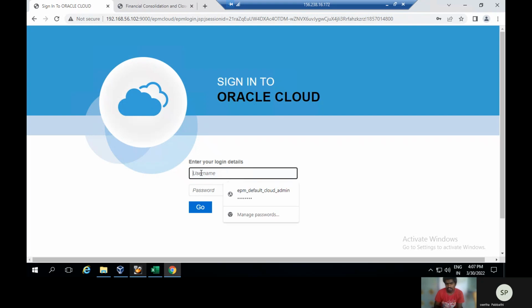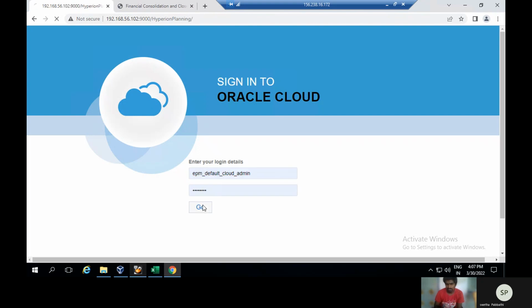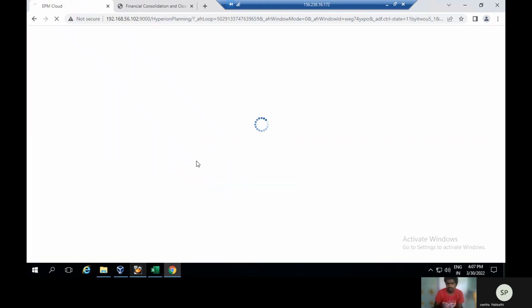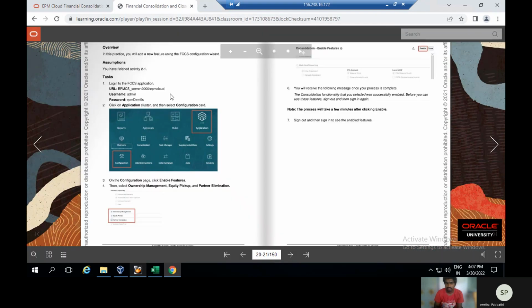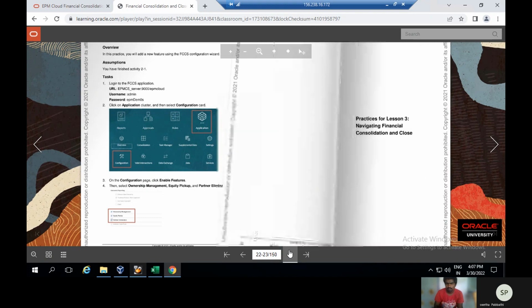Now again sign in using credentials. This is the home page. This is the way to enable the features. Now I can go to the next one.